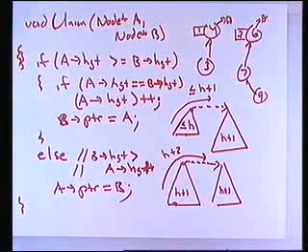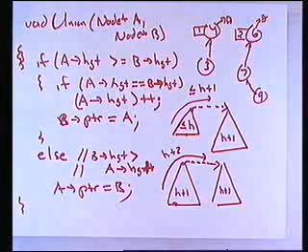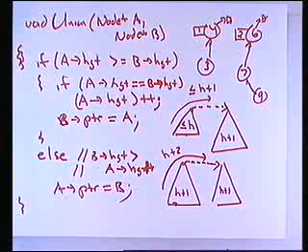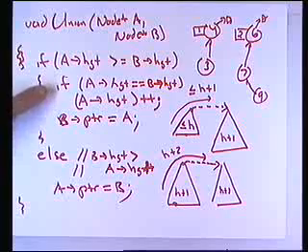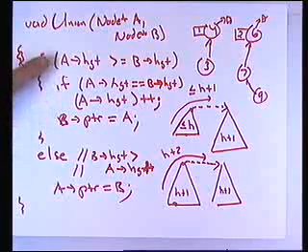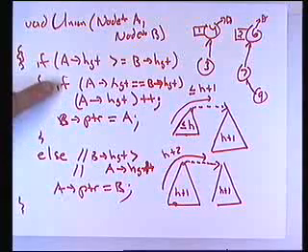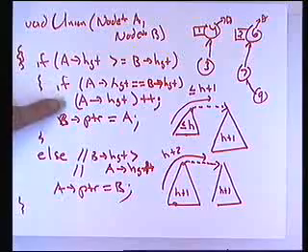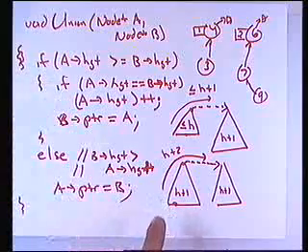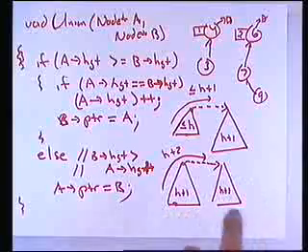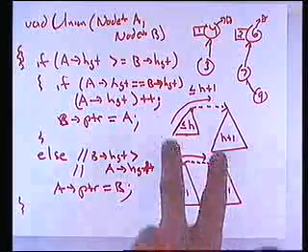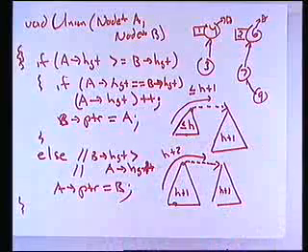It's not really important which case handles the equal, so again, by default, we'll just say we do the same thing when they're equal as we will when A is greater than B. We'll point B to A if they're equal, rather than the other way around, but it doesn't really matter. The idea here is that the only time we actually need to change the height is when the two heights are equal rather than A being greater. Then you also need to augment the height of A. That's what we saw down here. The overall height of the tree is increased by 1 if the two subtrees had been equal. If they were not equal, then the overall height stayed the same. So that's all we're saying here.